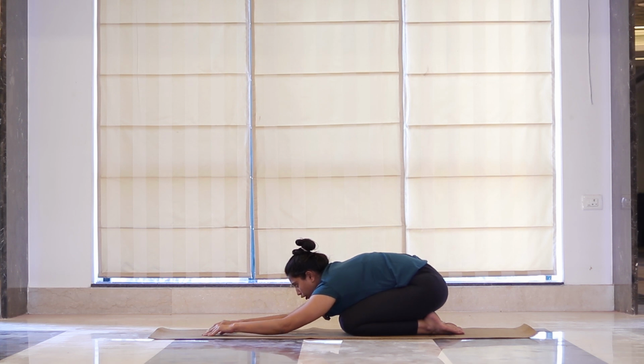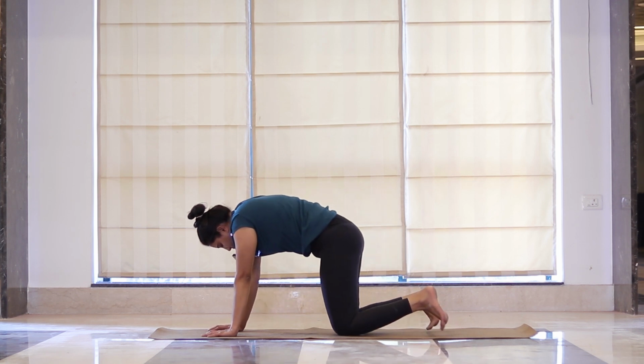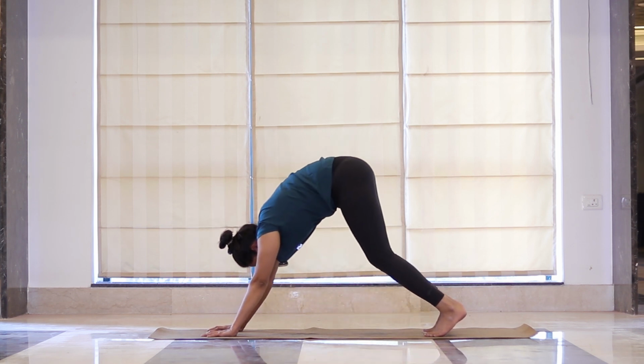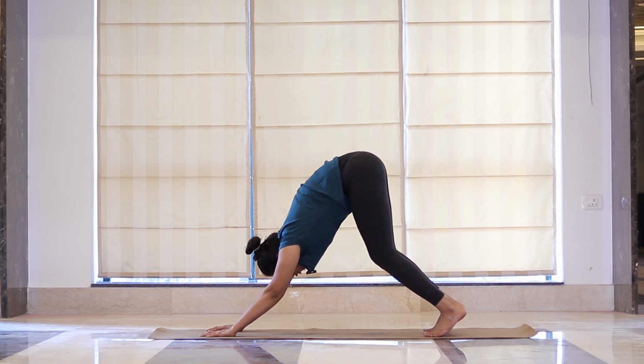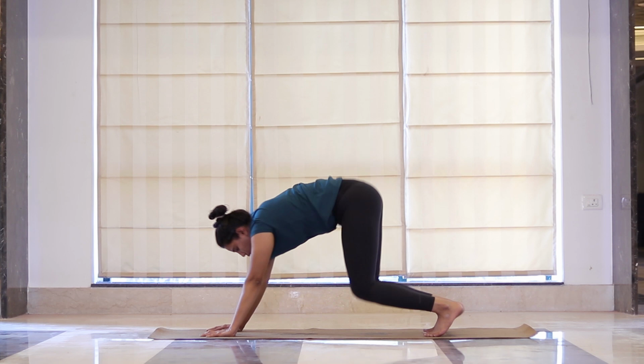Stretch. Now from here, keep your palm firm on the ground. Lift your knee, lift your hip. Now bend your knee, stretch your spine. Try to take your spine inside. So now just try to get this.